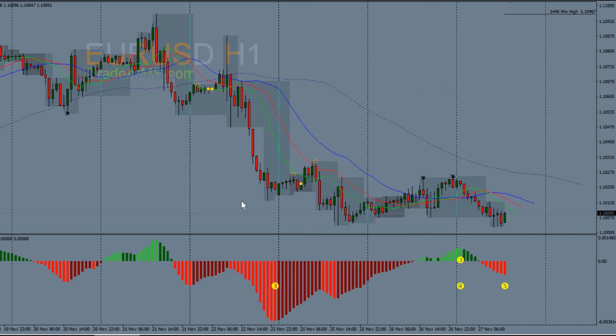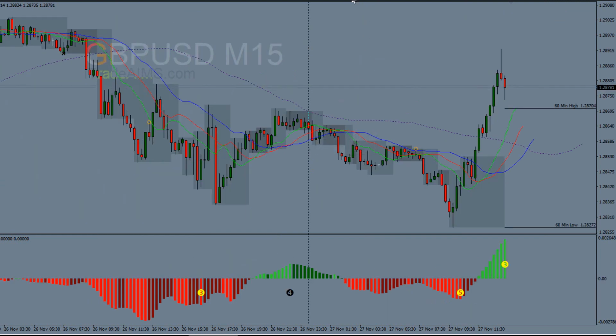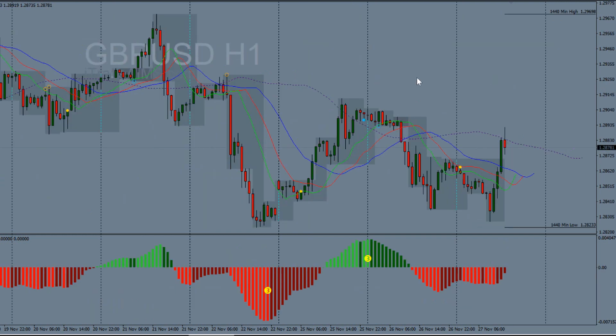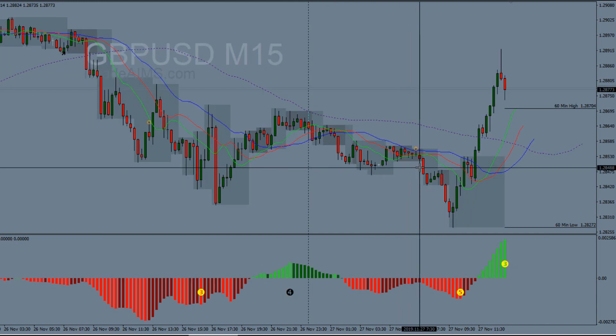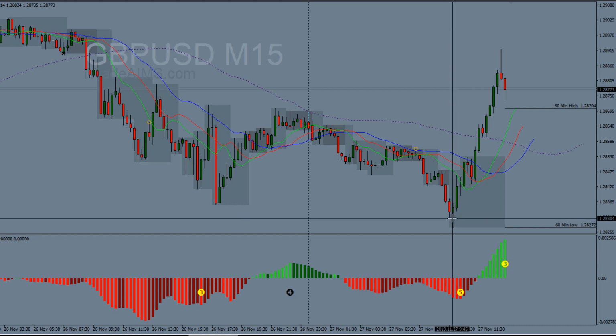Swizzy had no formation. Euro dollar, I did call it a setup one, but soon I realized that it wasn't really a setup one. The box is too big. We should have had an entry somewhere here. So I made an entry and quickly got out, but a 3 pips loss or something. Euro yen is not a setup. The pound looked like it was going to famous itself down. So if you took the trade way early, it would be a good trade. But obviously at London Open is when I look at the pound.